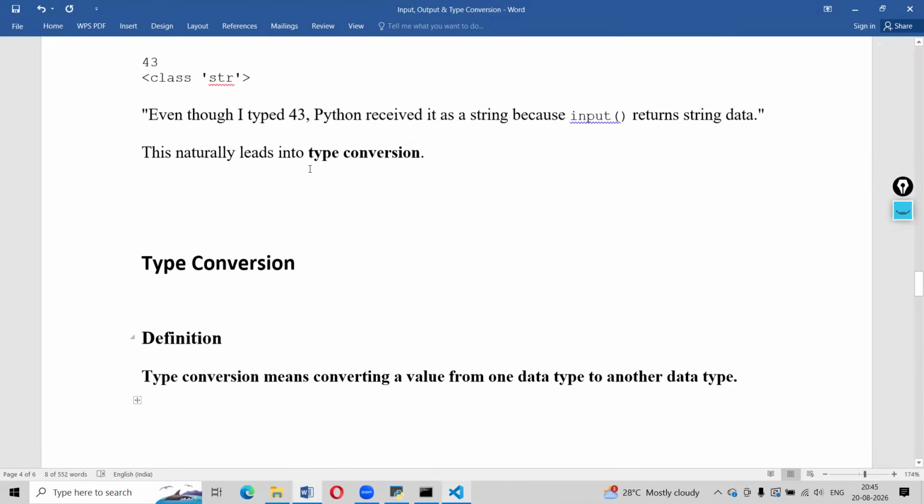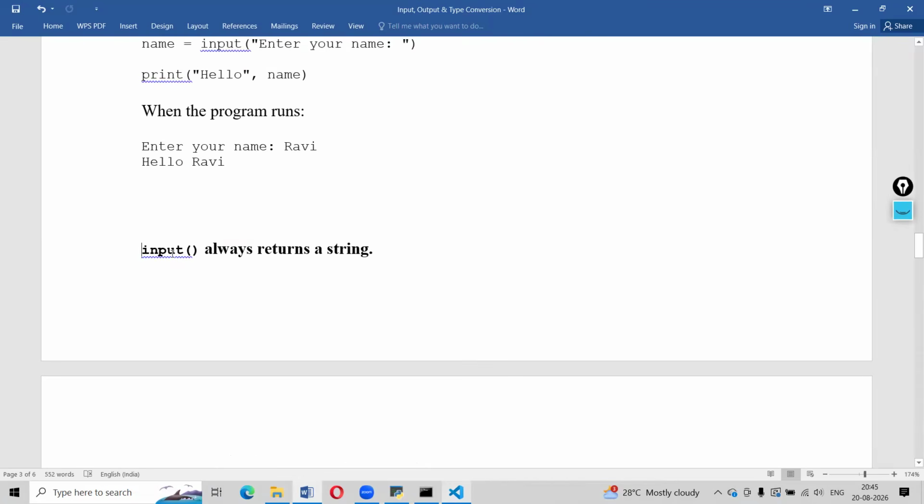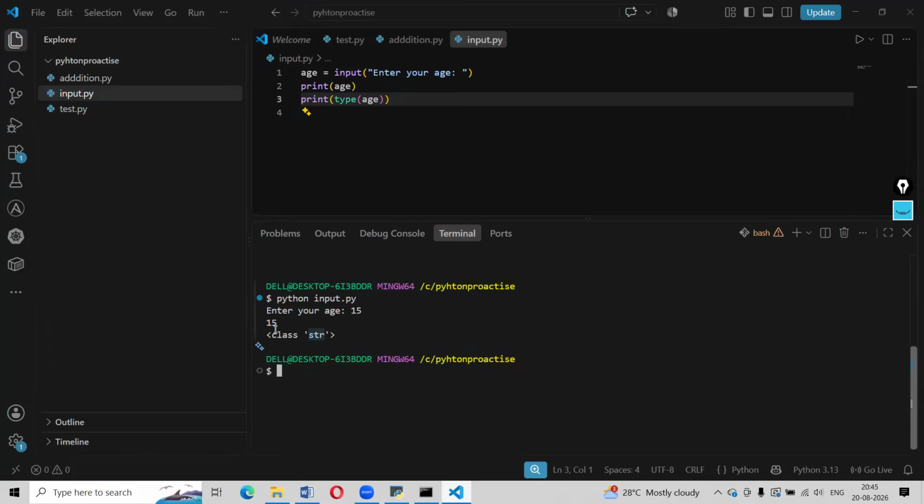My point is, every time if you use an input function, it always returns a string. Okay, even though my input value is an integer, I gave input 15 here. I gave the input 15. Okay, so it is an integer, right? But it is returning string.